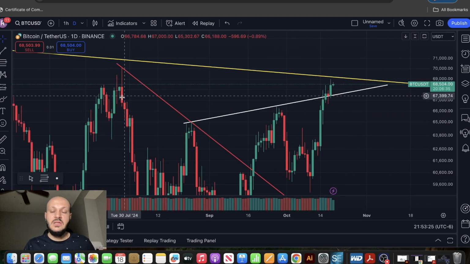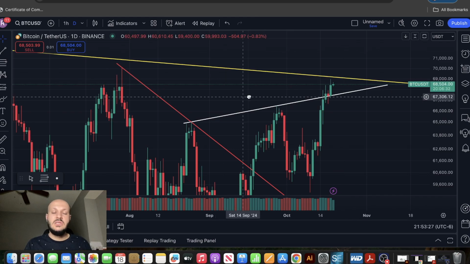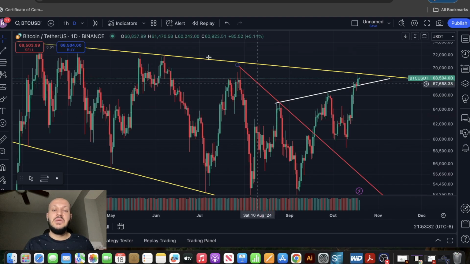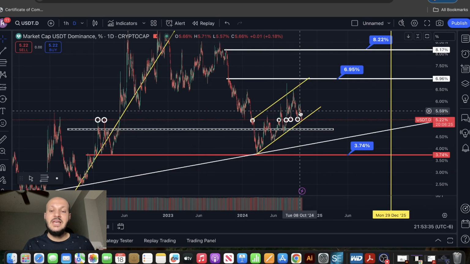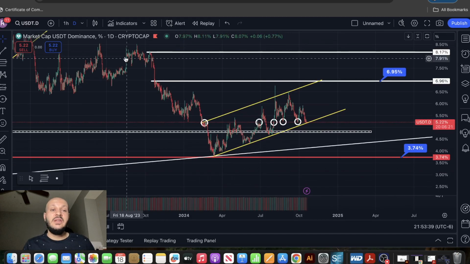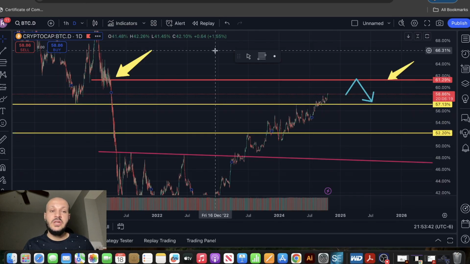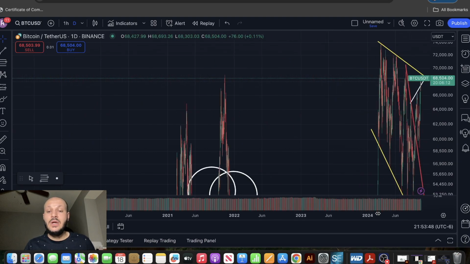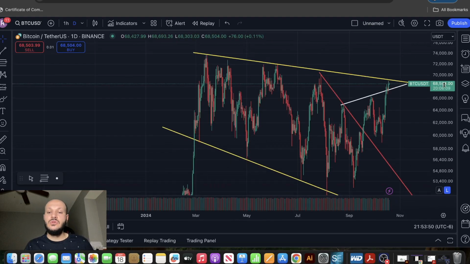Okay, we can see something like this, just going volatility. We see some volatility because we are at the point that, as I said, BTC and USDT at the same time need to decide if we're going to go for another drop, or just break above this line and start making new all-time highs, or at least get closer to the all-time high.